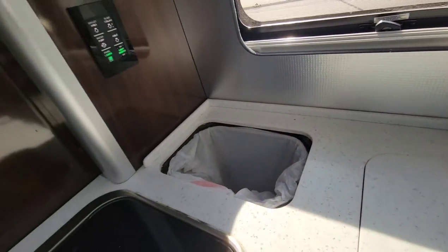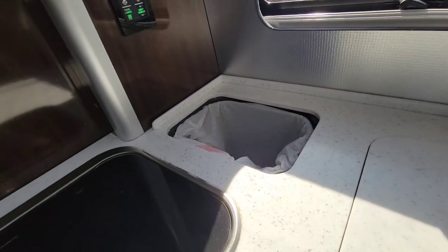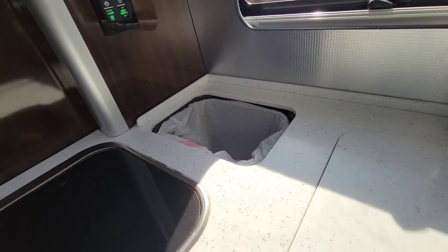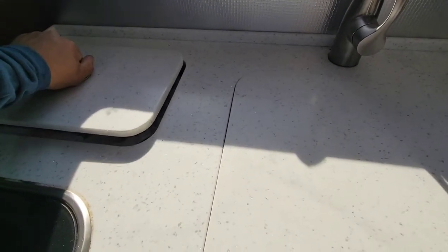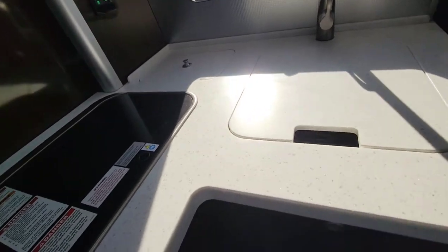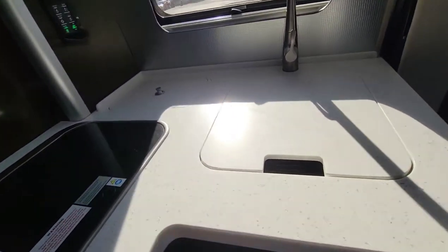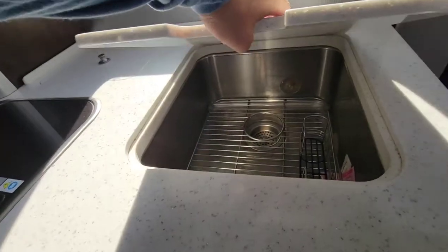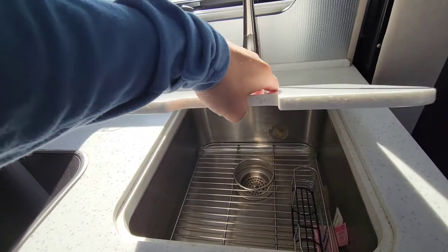I always love how when an RV puts a counter garbage, so you can basically take anything that's on the counter, pick that up, and throw it all into the garbage that way, as opposed to actually picking it up off the counter or sliding it off the counter into the garbage and hopefully getting in the garbage. You have it right there. This is your sink. Have to go with stainless steel to match the rest of the RV.